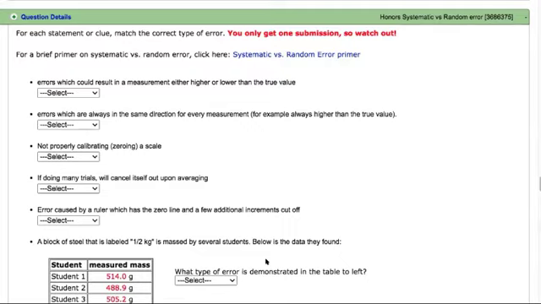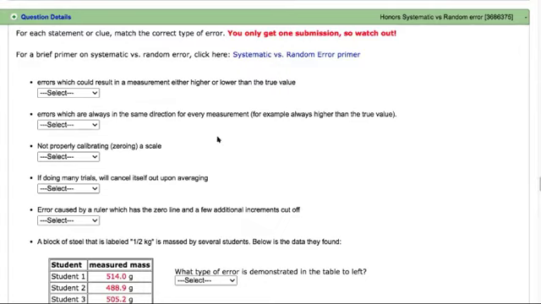Systematic errors, though, that's when you measure the same amount or same fraction in the same direction in error every time. So if your ruler is 0.5 centimeters too short, you might measure things off by 0.5 centimeters every time. If it's the same error in the same direction every time, that's what we call a systematic error. In other words, every measurement we do is wrong by the same amount.